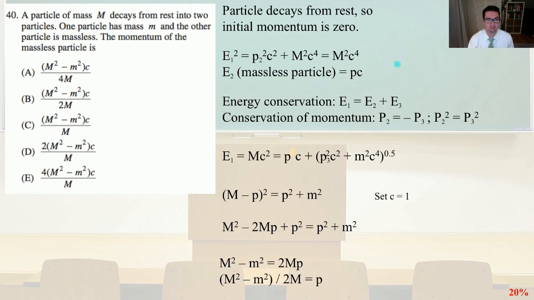So from energy conservation, E1 equals E2 plus E3, and from the conservation of momentum, P2 equals minus P3. So P2 squared equals P3 squared. So E1 equals MC squared equals P squared C plus P3 C squared plus M squared C to the fourth, that quantity square root. Again, we're going to set C equal to 1. We're going to do some algebra, take it down, take it down, take it down.